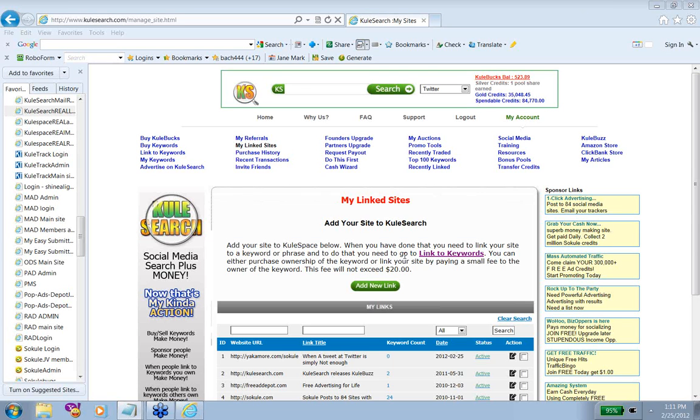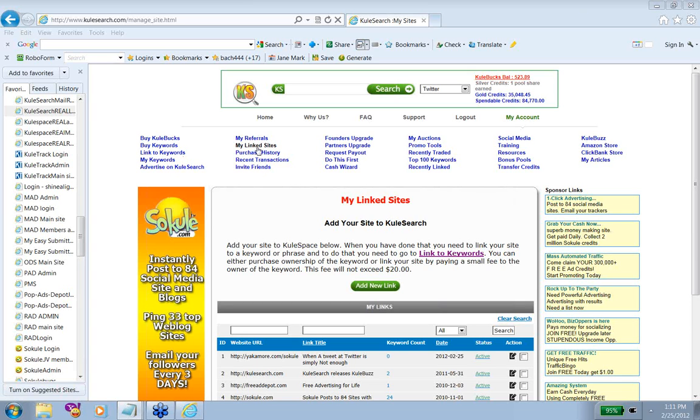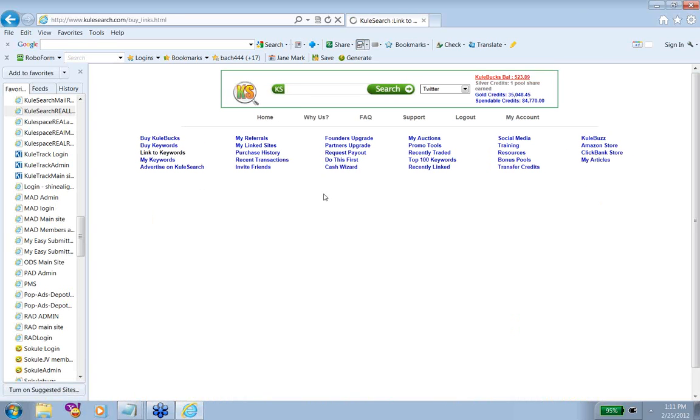Okay, so now here's what I've done so far. I bought a word that I liked. It's related to a link that I want to advertise. I added a link in the description by simply going to my linked sites. Now I'm going to link to keywords, and I'll show you why this actually is getting somewhere. So just follow me here. I bought a keyword. I put up an affiliate site that I want to link to that keyword, and now I'm going to bring the two together.